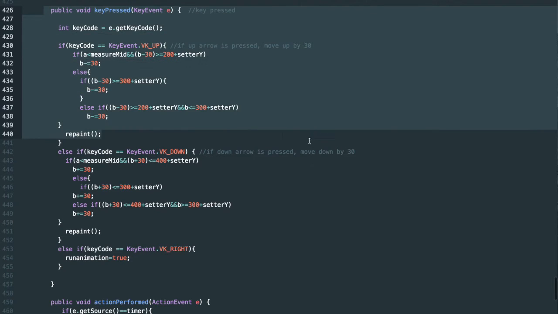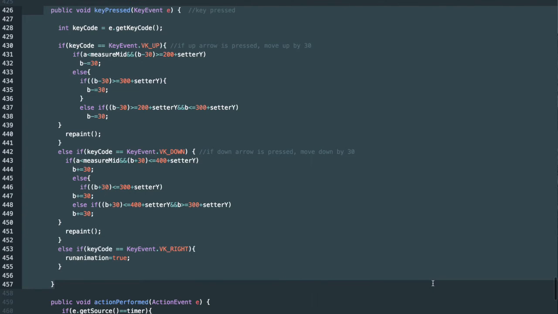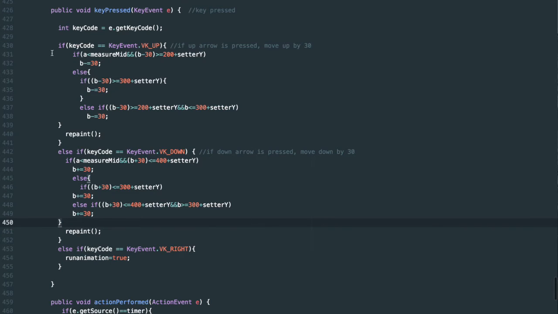In the key pressed handler event of our play panel, we have an if-else block, which deals with the input-output of our game. As we mentioned, the user controls his or her character by pressing the up and down arrows. When the user presses the up arrow, his character's Y coordinate decreases by 30 pixels. As soon as the user presses the up or down arrow, repaint is called and the character is repainted into the new position on the panel.